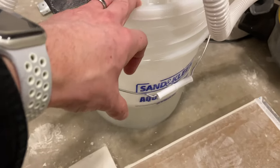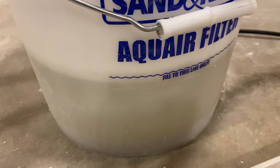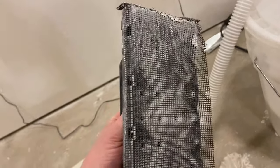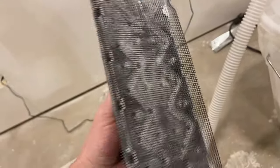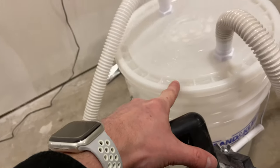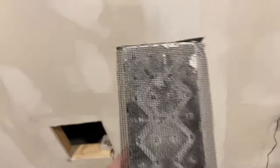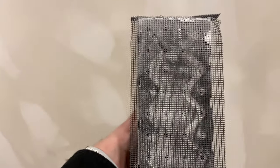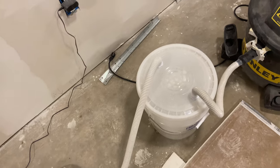This filter is just a bucket that it comes with, and what you do is you add water — as you can see, this fills to this line. You've got your sander here, and I've just attached a screen here for sanding. What you do is you just turn the vacuum on, it creates a suction through here — you can actually see the lid kind of suck in. This has different holes inside there, and as you're sanding, the dust gets sucked up through that and goes inside of the filter bucket.